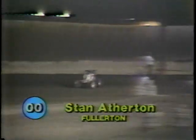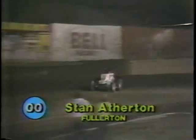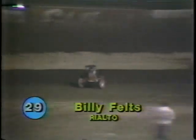They get back into proper order coming out of turn number four looking for a green, and we've got it as we come down the front straightaway. Stan Atherton goes from the outside into the turn first, putting Billy Feltz in second spot, Kirk Sturgeon in third, and Roger Newell running fourth. They set up for turn number three at the north end of the racetrack, and Sturgeon loses two positions coming out of four. The leader is Stan Atherton followed by Billy Feltz.